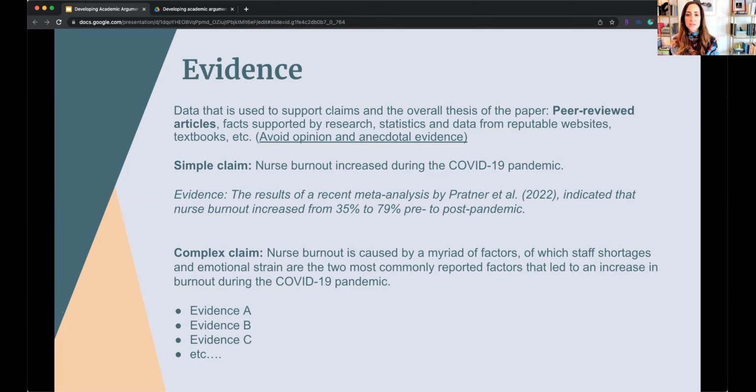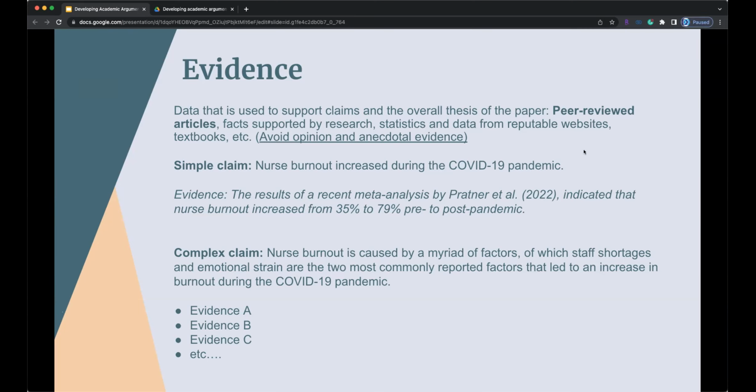The length of the argument, like how many claims you have, just depends on what you're writing. In some examples I'll show you today, you'll see that one argument could be supported with 15 different simple claims. Or if it's a scholarly publication, there might only be one complex claim and the evidence is presented in 3 paragraphs. So it really depends on what you're writing and who your audience is, and your discipline also has different parameters. But yes, you can use it to defend your dissertation.